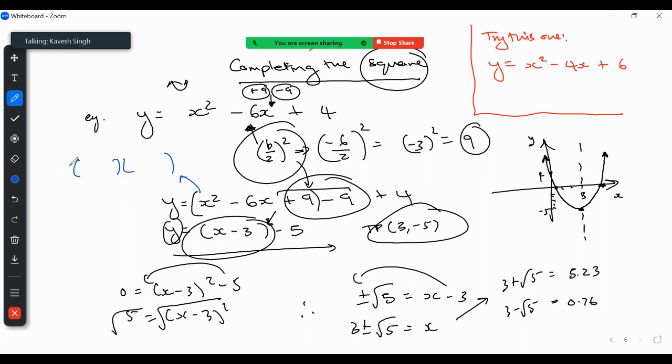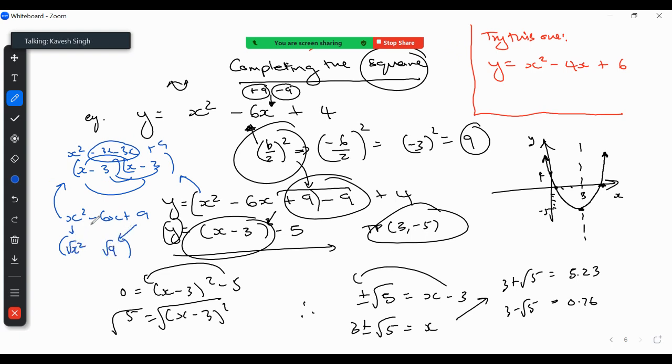So if I had two brackets over here, x minus 3 and x minus 3, that would get me x squared. That would get me minus 3x. And the other outer terms would be minus 3x as well, plus 9. And you can see that becomes x squared minus 6x plus 9. So to go from here to here, we have to be able to factorize it. Now, when you're factorizing this, what you have to remember is square root this, square root the 9, and then put that sign in there every time. So you'll end up with x minus 3, and then don't forget to square it.